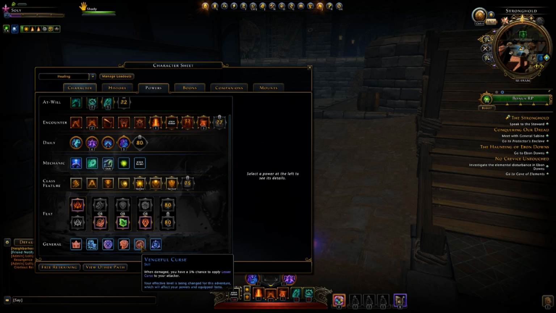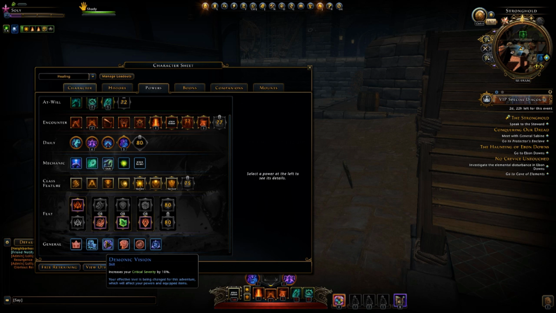Here we have some of the similar things for the DPS build. I might not cover some of the overlapping things because I know a lot of you guys watched the DPS build, or at least the DPS version of the Warlock and what it had available. But here you have, when you take damage, you have a small chance, 5%, to apply a lesser curse to the attacker. You have, again, two things showing 10% critical severity. Obviously, one of these is probably going to be changed to something else. And then my human feat.